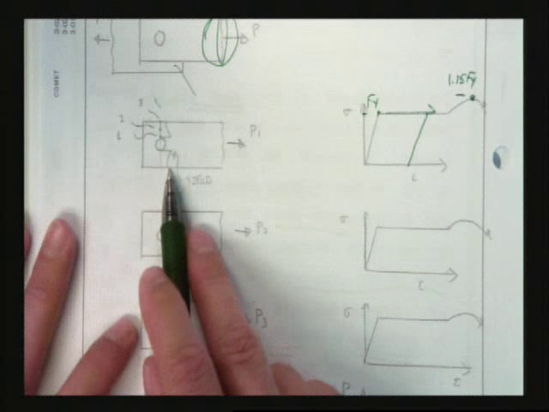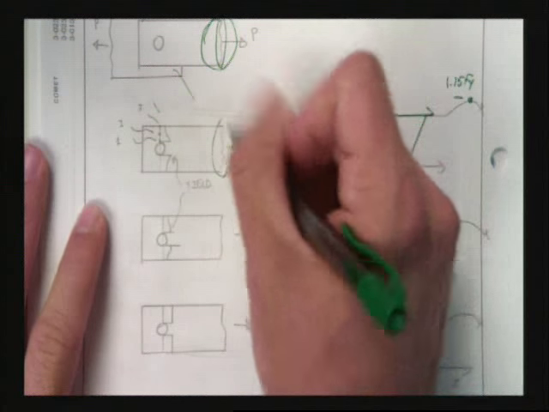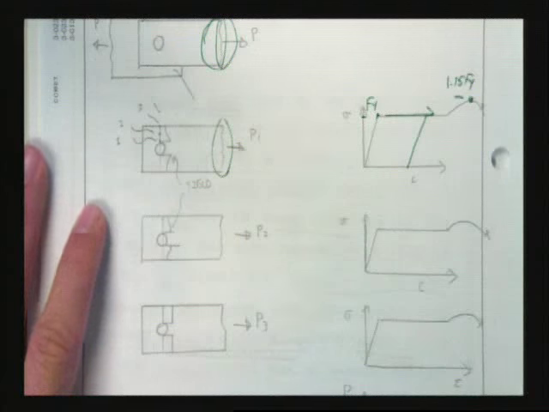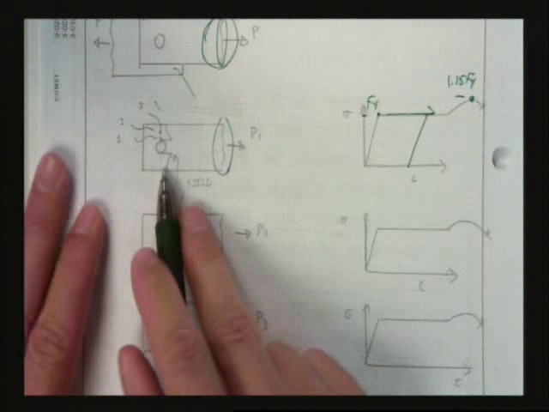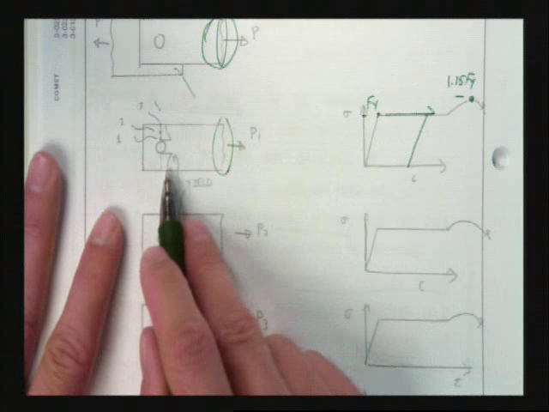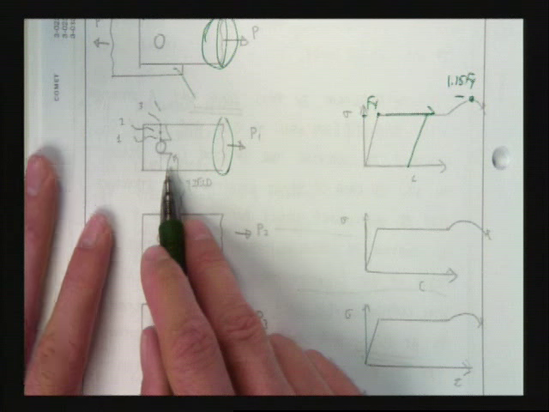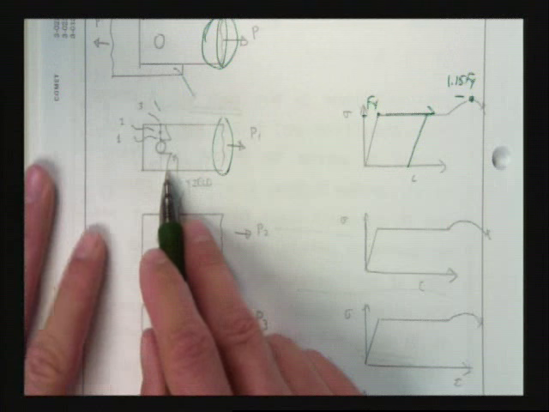Why is yielding around the hole not that big of a deal? Well, when we go and pull on this, there'll be some stress out here, but it'll be nowhere near yielding. All right? Saying that up front. It's nowhere near yielding. Okay? If I start to look at the stresses around the hole, they're going to look like this. What? Why are they not uniform? Because the load's not high enough.